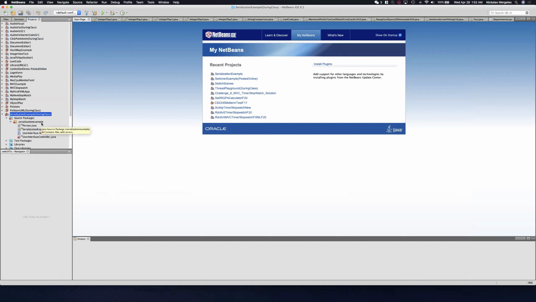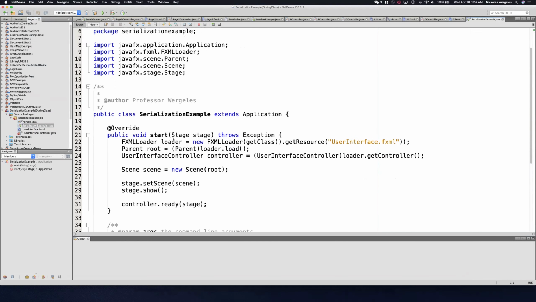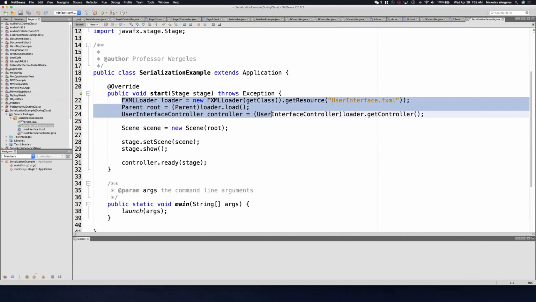Now, in this first example, we can take a look at the main class. Remember, the main class is the same name as the project name. Now, look at here. I have the 3 lines of code just like we did before. So I have the fxml loader, which I store the loader object. Instead of calling the static method, I'll load it independently. That way I get access to the controller. Why do I want access to the controller?